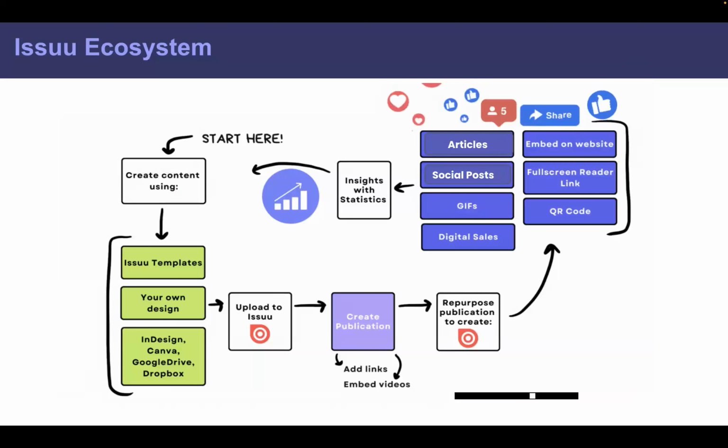on Facebook or anywhere else. Use the GIFs for your newsletter. You can also sell your content. So we haven't discussed that today, but that's also something that is possible with our digital sales tool. And always remember to have a look at statistics, how your content is performing, if there's something that you should be duplicating for your next issue, if there is something that you see is working. In case there's a high amount of reads of your very first pages, maybe it is a good idea to move some interview onto one of the first pages, stuff like that.